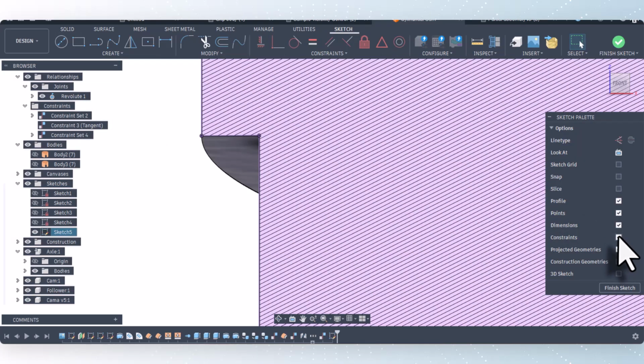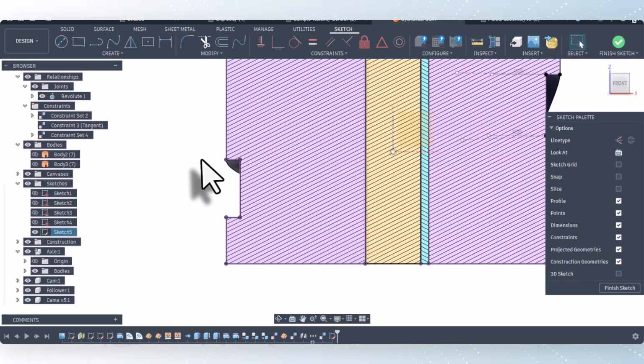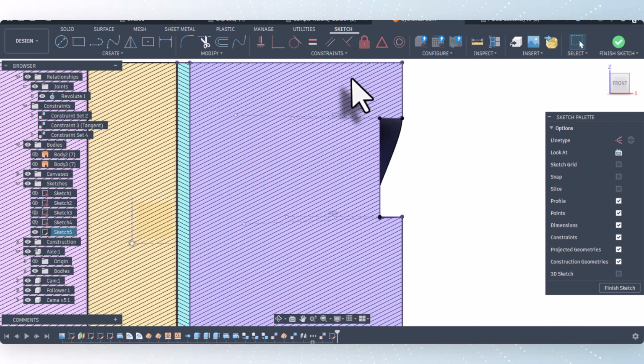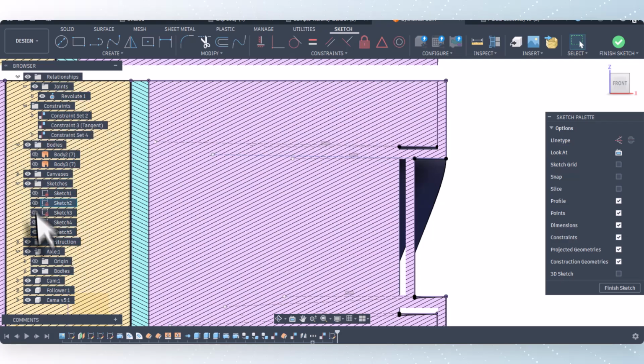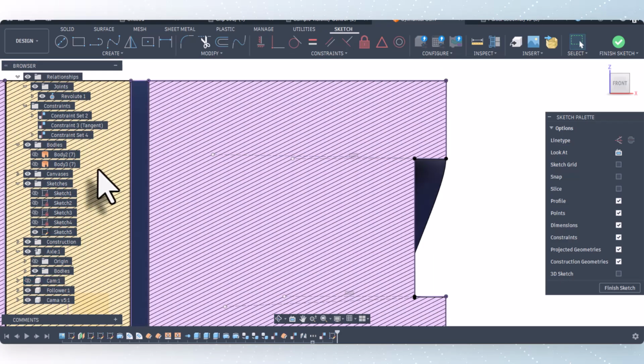I've put in a construction line in here, and I thought it was in here. Maybe it's over here on the other side. Okay, let's turn off the body geometry for a minute. I'll turn off that cam visibility for both cams, and let me get the other one.